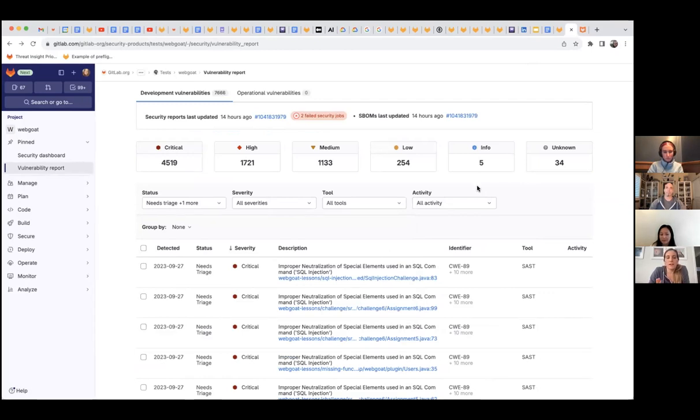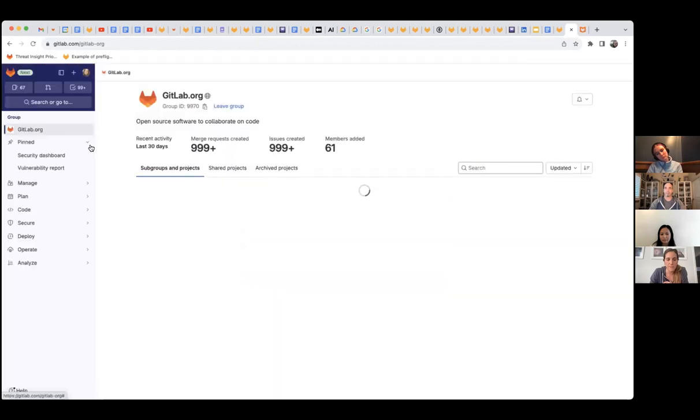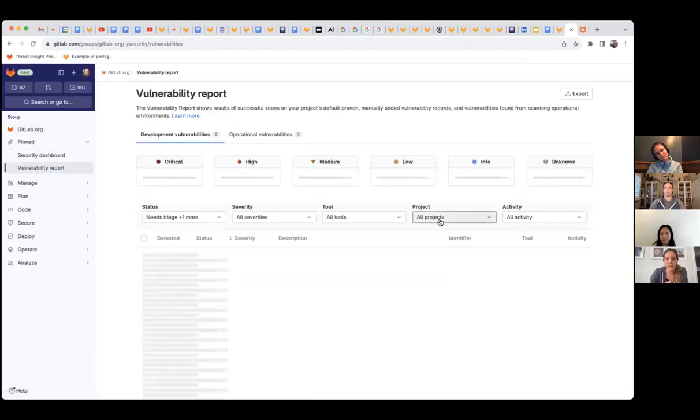Yeah, so I know that we have a sync after this meeting, so I can give you more of a full tour. But to answer the questions at a high level right now, this is at the project level. If I go to the group level vulnerability report, that's when I also have a project filter here.